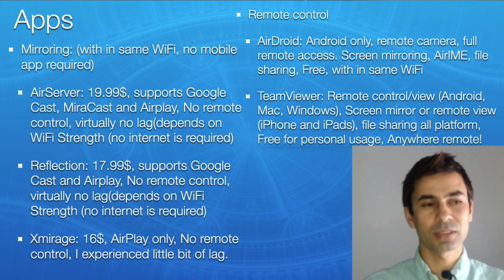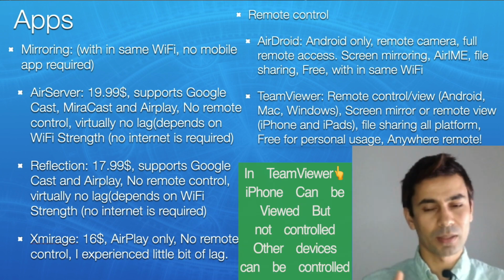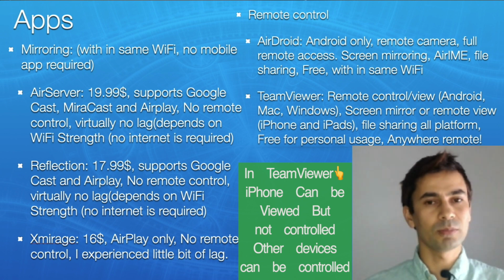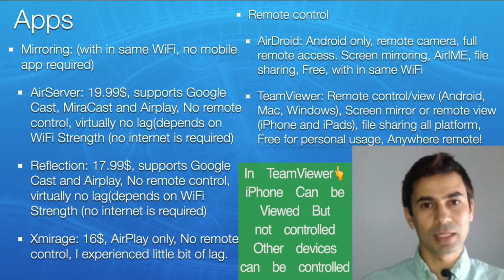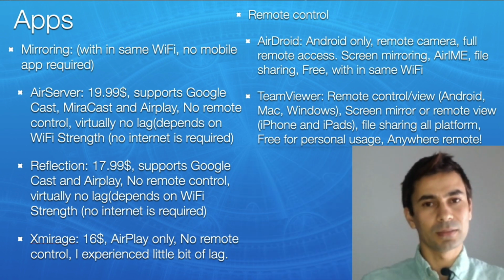Two free software options available for Android remote control are AirDroid and TeamViewer. You can access the iPhone screen remotely using TeamViewer. AirDroid is only for Android, and TeamViewer works on multiple platforms like Android, Mac, Windows, all of them, including iPhone and iOS devices. In Mac, Windows, and Android, you can access the device remotely, but you cannot do remote access on iPhone devices. That's pretty much it feature-wise. Let me go through and then show you a couple of apps.